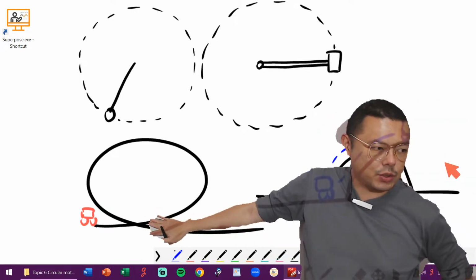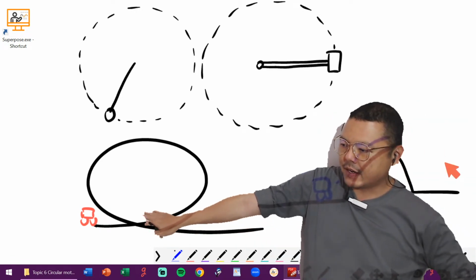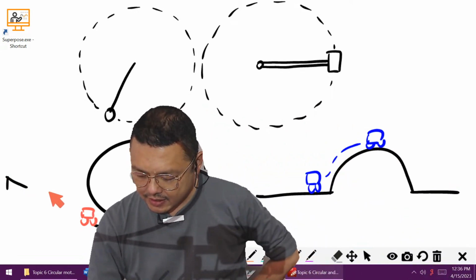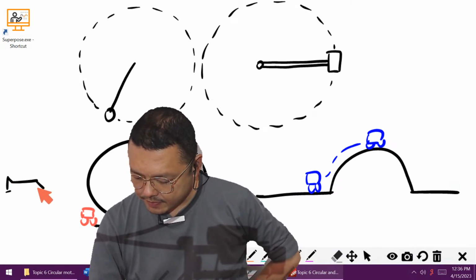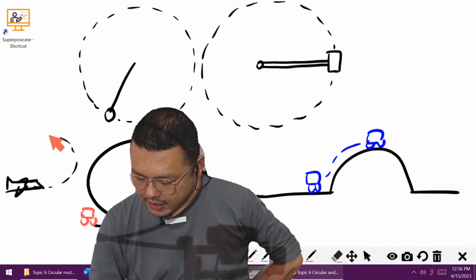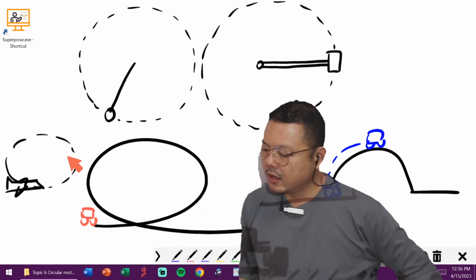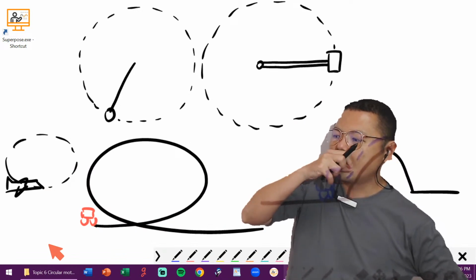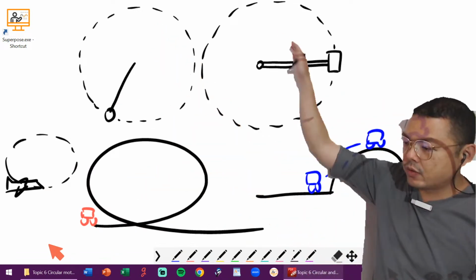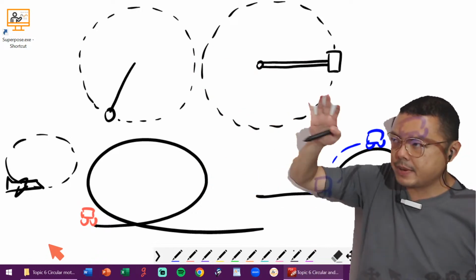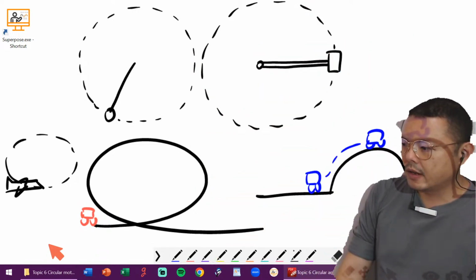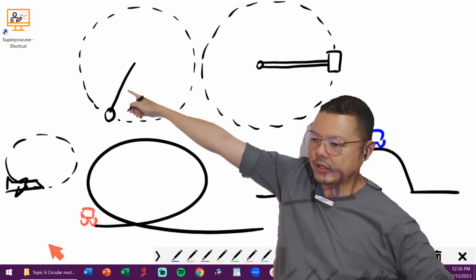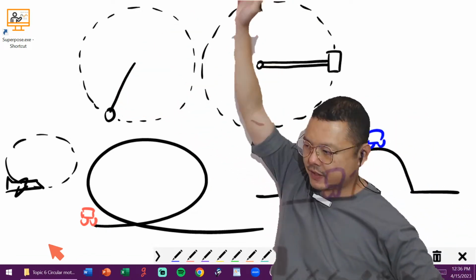So for this one here, this is also like a jet fighter flying in the air. It can go around a circle also, like this. It's the same idea. So this one here and this one here is the same idea. All these 4 that I've just drawn for you serve as the basics for all the other different versions. We will first start off with pendulum on a string.